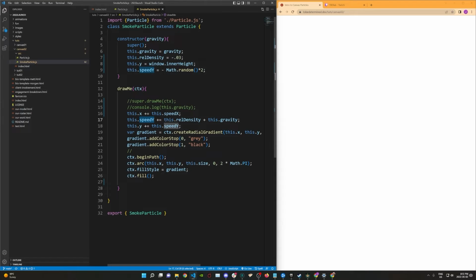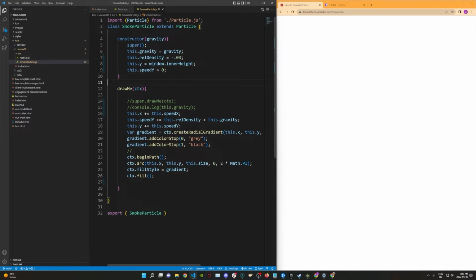So what this should do is it should cause the smoke to rise. And I could set this speed to 0, and theoretically the smoke should still rise.